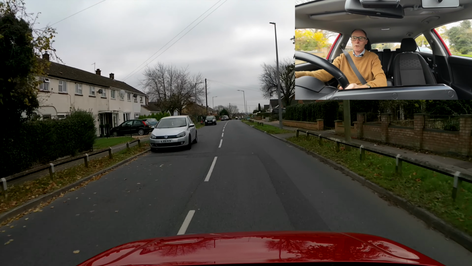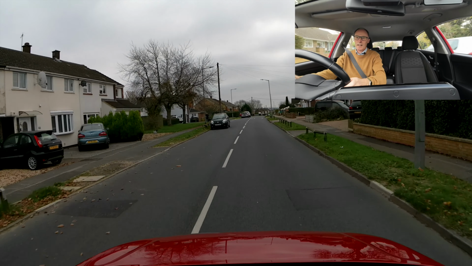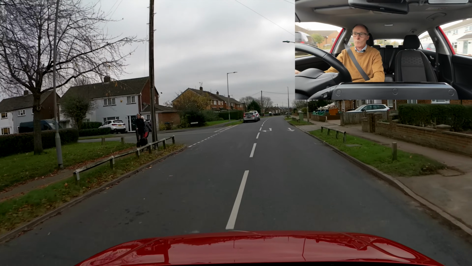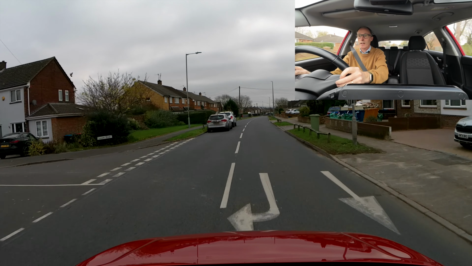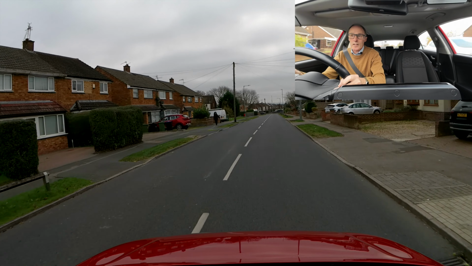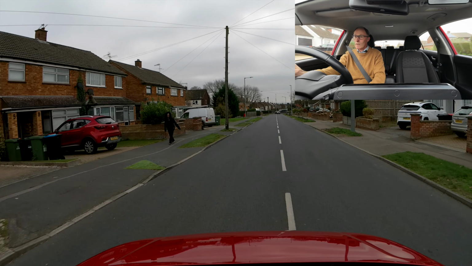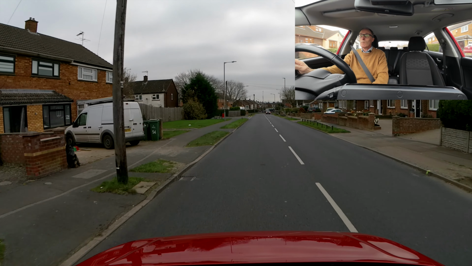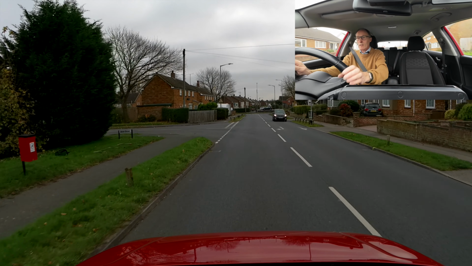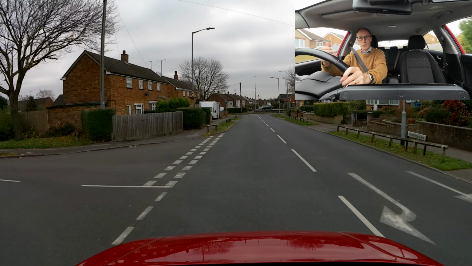Now at the end of the road there's a mini roundabout, and you can recognize mini roundabouts by the blue circle sign with the white arrows going clockwise on it, and also the island is painted white. Sometimes you've got a white stripe going round the island if it's raised. And we're going to be going left at the mini roundabout. You give way to your right on mini roundabouts, or cars approaching you turning right.